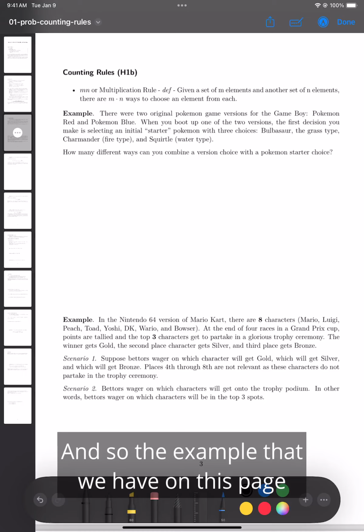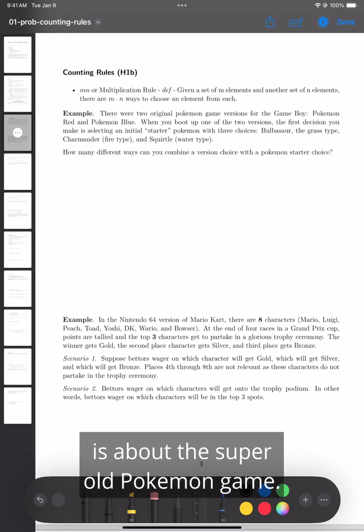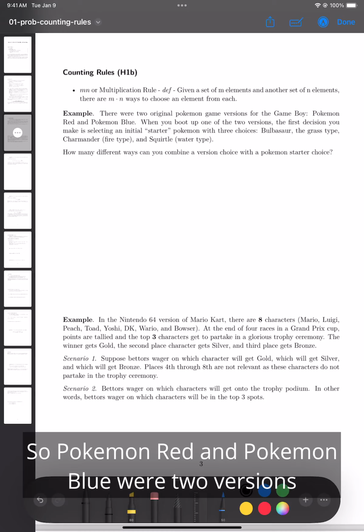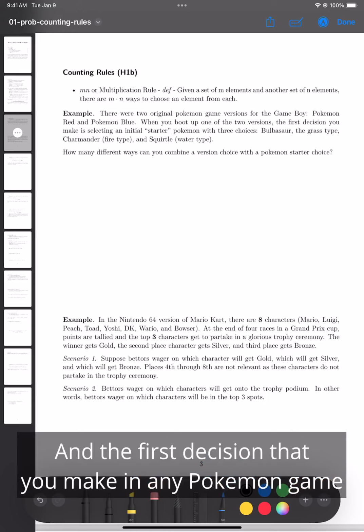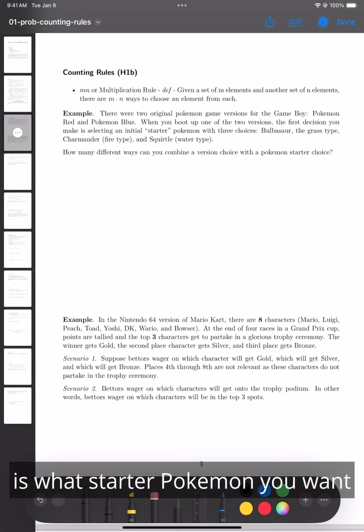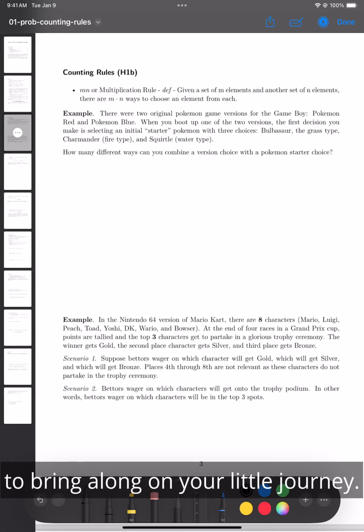And so the example that we have on this page is about the super old Pokemon game. So Pokemon Red and Pokemon Blue were two versions that you could choose back in the day. And the first decision that you make in any Pokemon game is what starter Pokemon you want to bring along on your little journey.